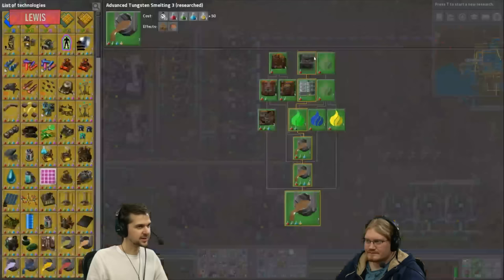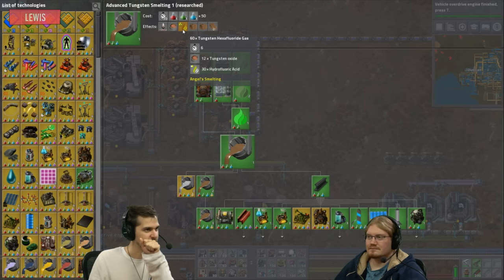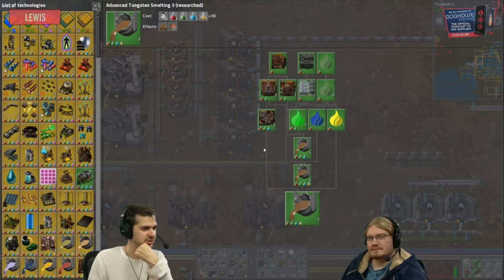This is better, Duncan. I think this is actually better the way you just did it, because it skips a step. Oh, yeah. Or maybe it doesn't. Tungsten oxide. So what do you use? How do you get... Hang on a second. Oh, shit. You still have to blend it with hydrofluoric acid, I think. Oh, no, you don't. Not if you do this. Hydrofluoric! I didn't want to use hydrofluoric acid because it's really, really hard to get.